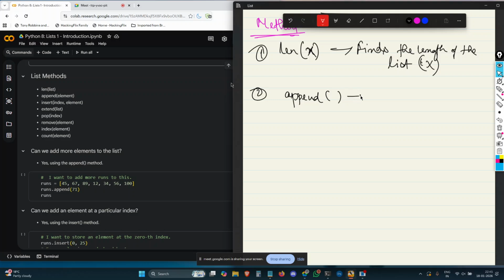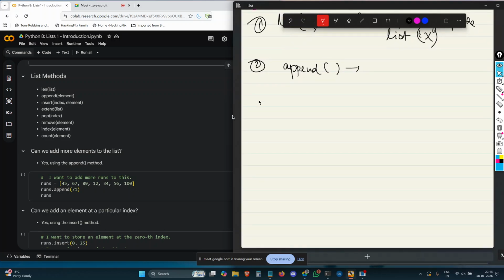If we want to add an element at the end of the list. Let's suppose our list is a equals 3, 6, 2, 0, 5.